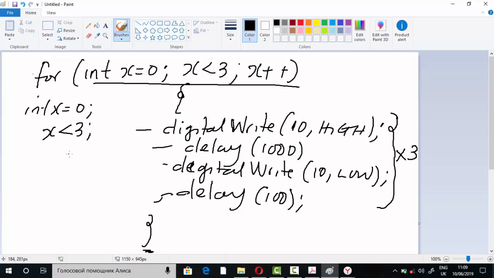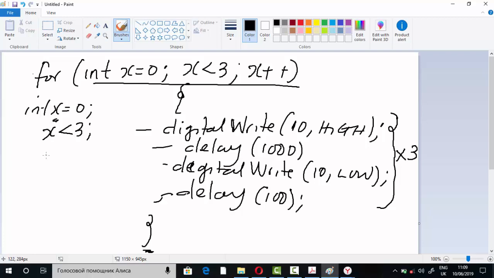Now let's explain what this is all about. First of all, we initialize the variable, x equals 0, and then we say that x should be less than 3. x is going to be increasing from 0, but it should continue increasing only while x is less than 3, right?